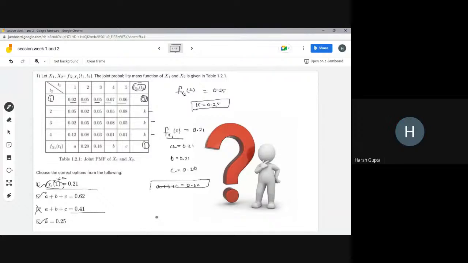Basically, what is this? f of X2. f of X2 basically means, if you see the lectures, f of x1 belongs to its whole range and x2 becomes 1. That's it. This is the sum of all the joint probabilities where x1 takes its whole range, but x2 is constant at 1. This is the marginal probability. We cover the whole range of the other variable, and the variable for which we are finding the marginal probability is constant. Am I right?